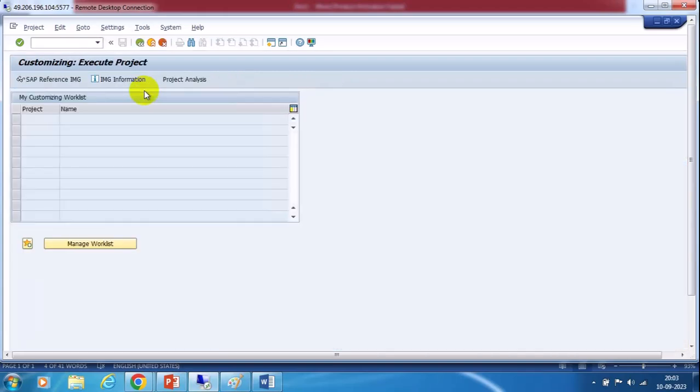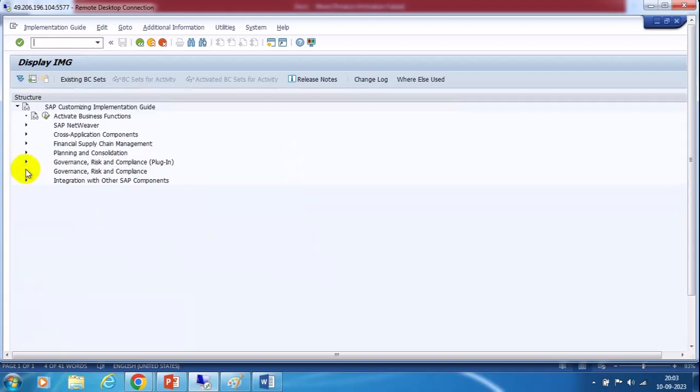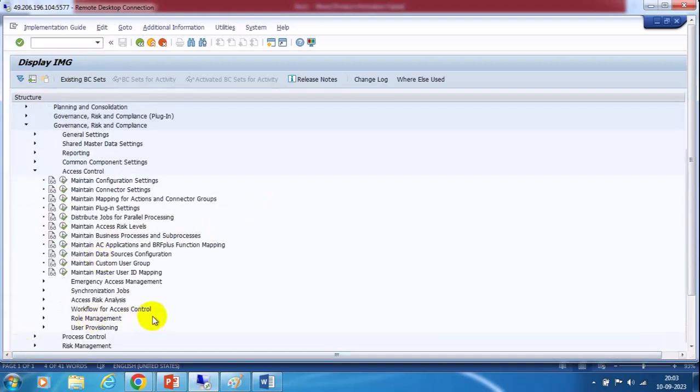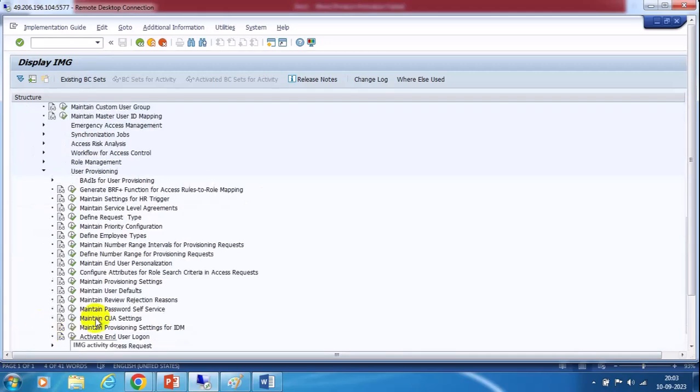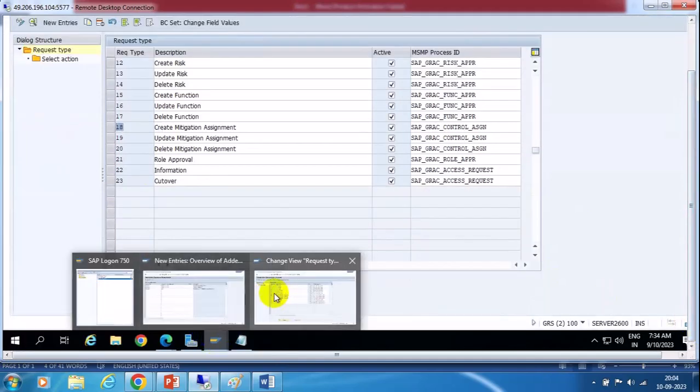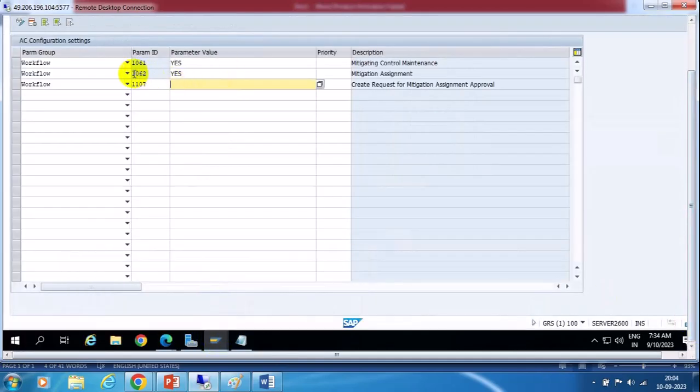There are some standard request types available, so we just need to maintain the request number. This is 18. As soon as we enable create mitigation request assignment, the default request type number we will maintain in the parameters.